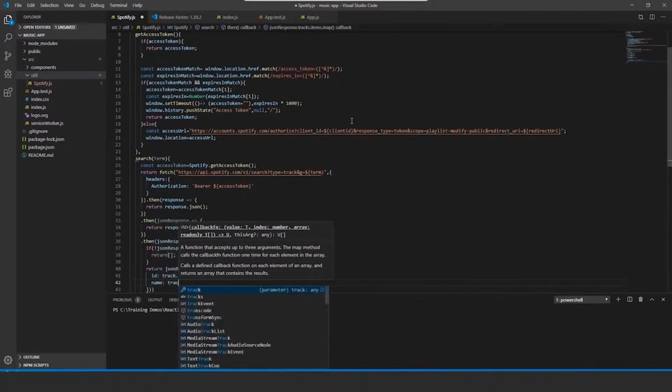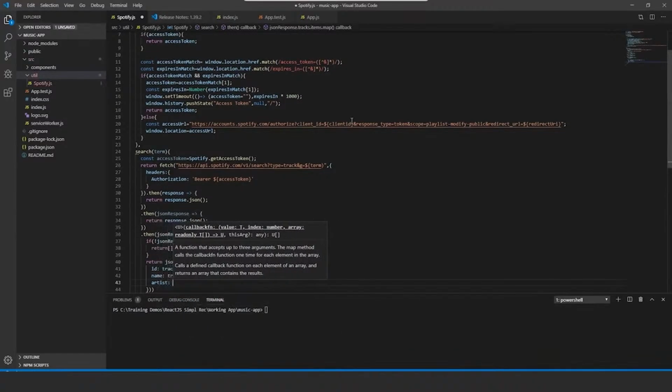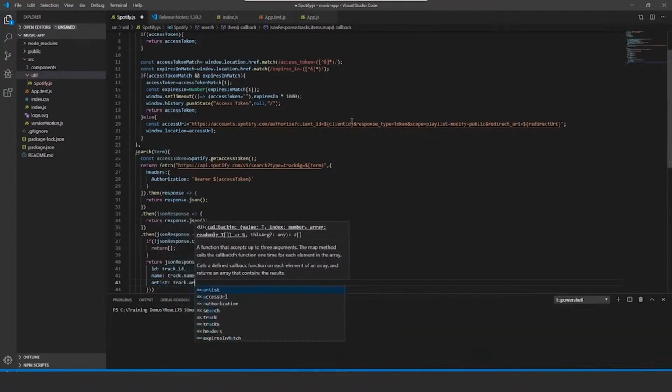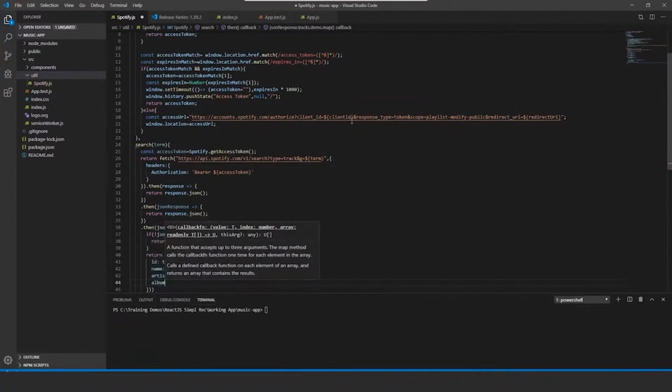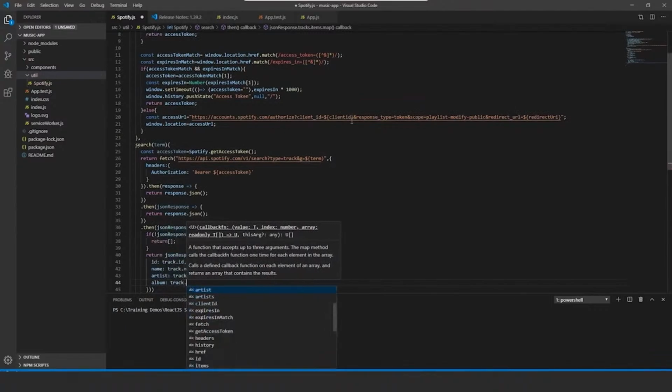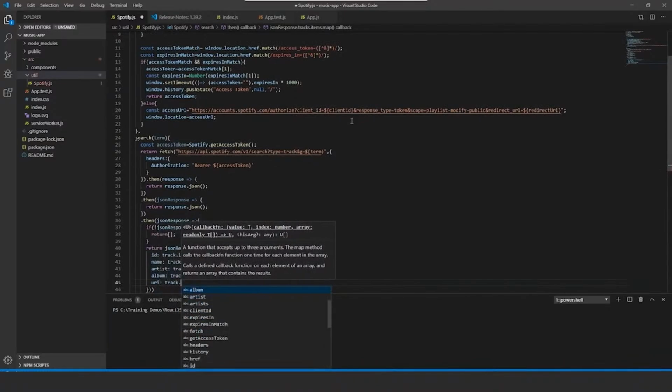The name is going to be associated with track.name. The artist is going to be associated with track.artists of 0 dot name. The album is going to be track.album.name, and the URI we will equate to track.uri.